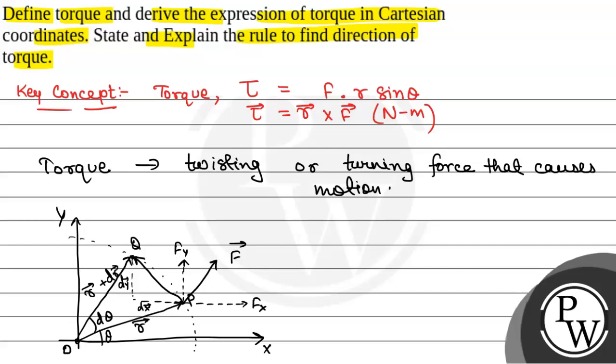So we will assume, let m be the mass of the particle rotating in xy plane. Then let P be the initial position of the particle and r is the position vector along OP. Now let theta be the angle between x-axis and r.